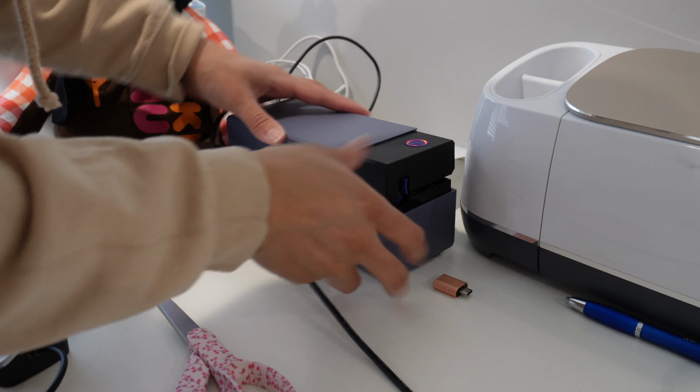So I'm gonna grab another piece of tape and I'm gonna layer it on top. And this is the piece of tape that is going to be folded over. And this one is gonna be pulled very tightly. So we'll see how it turns out. Like I said, I'm just winging it. I'm just trying to figure out which method works for me and what I'm doing. So it doesn't hurt to try. So we'll see how it goes.